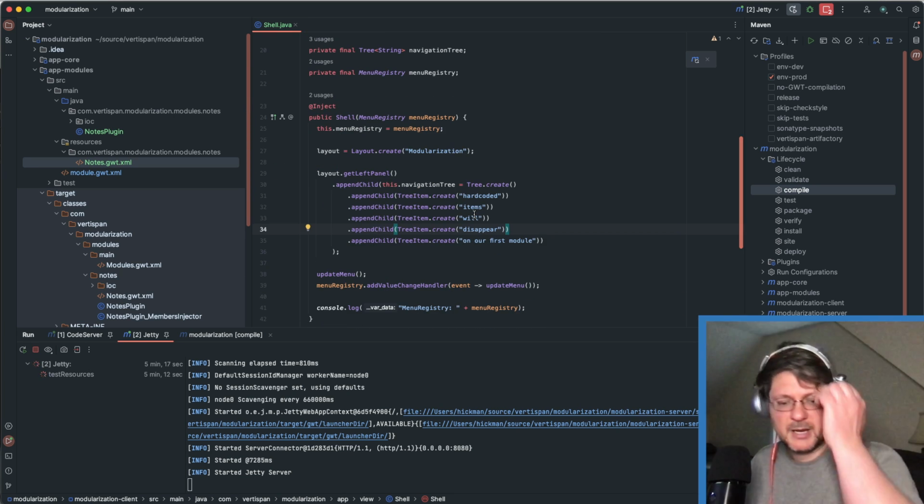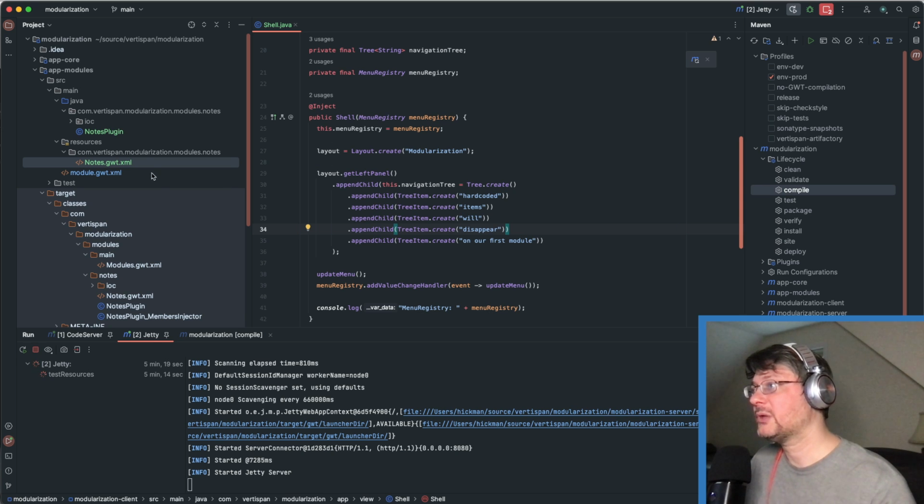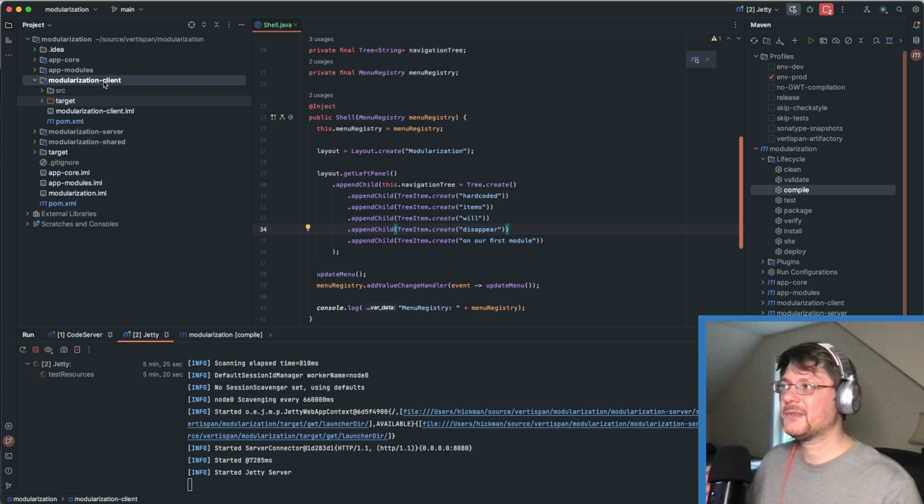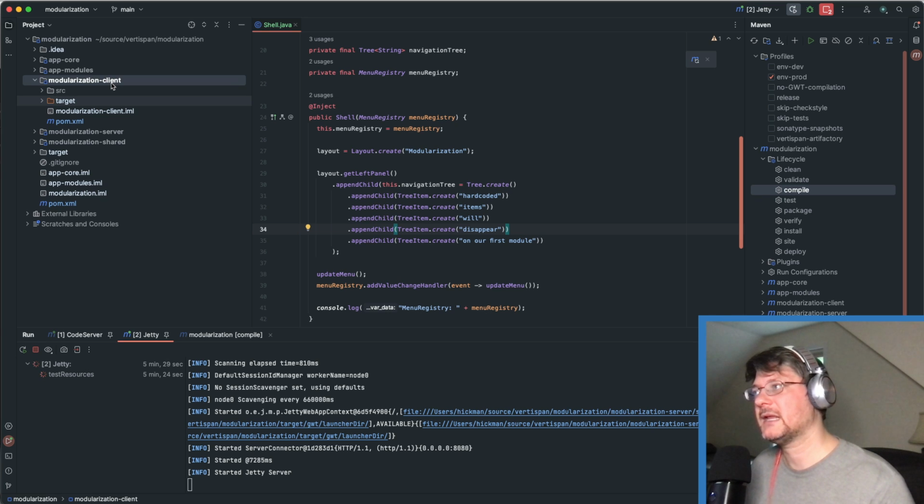It allows us to have the application not even depend on the other modules. So right now this is the full client, where I'm putting the main application, but I could implement this as a separate module, and its dependency is only the core. So it wouldn't have to depend on the other app modules.